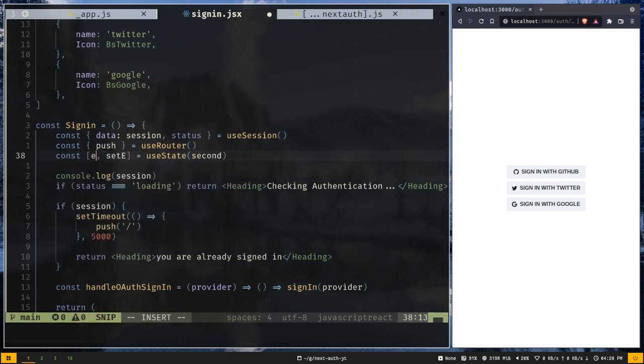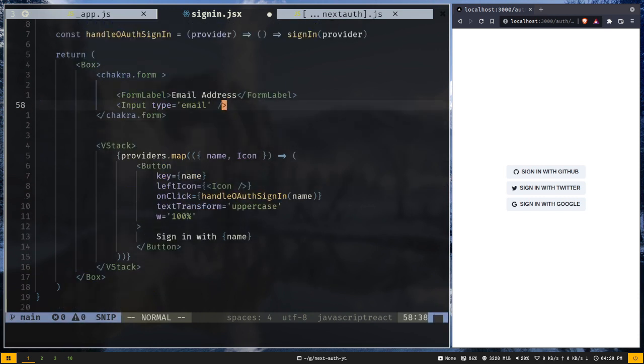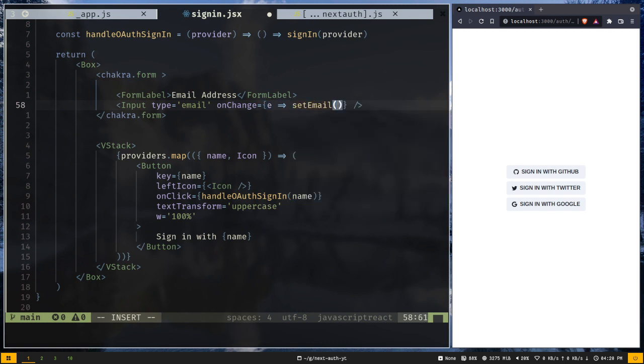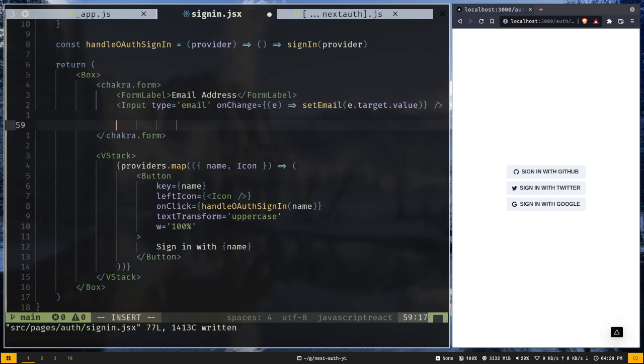State name will be email. And the value will be an empty string. So on change, we're gonna set the email state. So e and setEmail. It will be e.target.value.